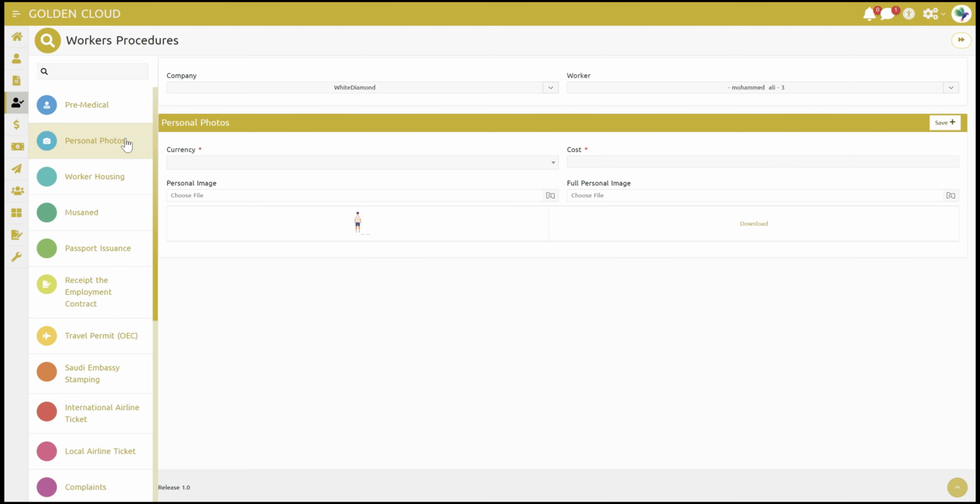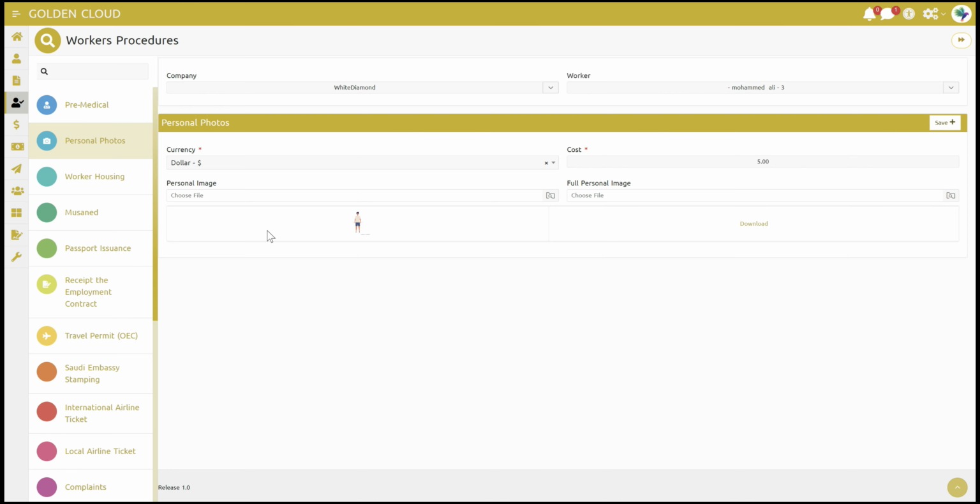And of course, you will be paying this photographer. So at first, you need to enter the details about the currency in which you paid the photographer. For example, let's go for dollars. And then you need to specify the cost incurred for the photography session. For example, $5.